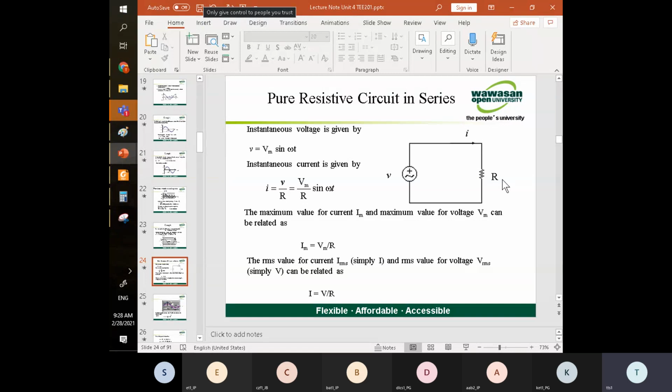This one is in this circuit we have got AC power, probably the voltage in this format, right? In this format, Vm sine omega t, the power, and then they apply to the load pure resistive only R only. So the current is just V over R. V is this thing over R. Just nothing new here. Okay, everything as.